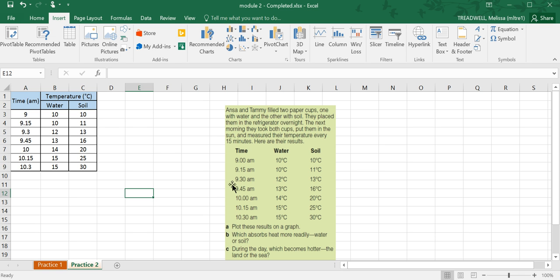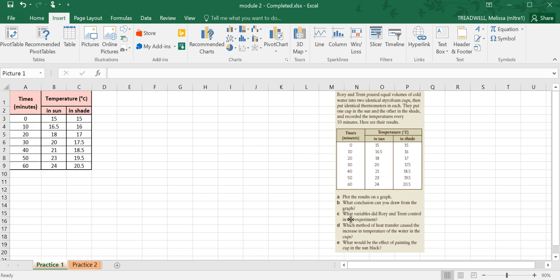A couple of things I want to point out. Sometimes you'll collect data from an experiment and you'll have to figure out how to present it into a table. Now for Excel, you cannot have any letters or symbols next to numbers if you want it to graph correctly. Fortunately the time was all AM, so that was my unit. And then temperature again, I can't have those symbols next to these numbers in Excel. So just like the last graph, I created an overarching heading called temperature, and then we can see that of the water and soil. So go fix that up now if you haven't done that already.